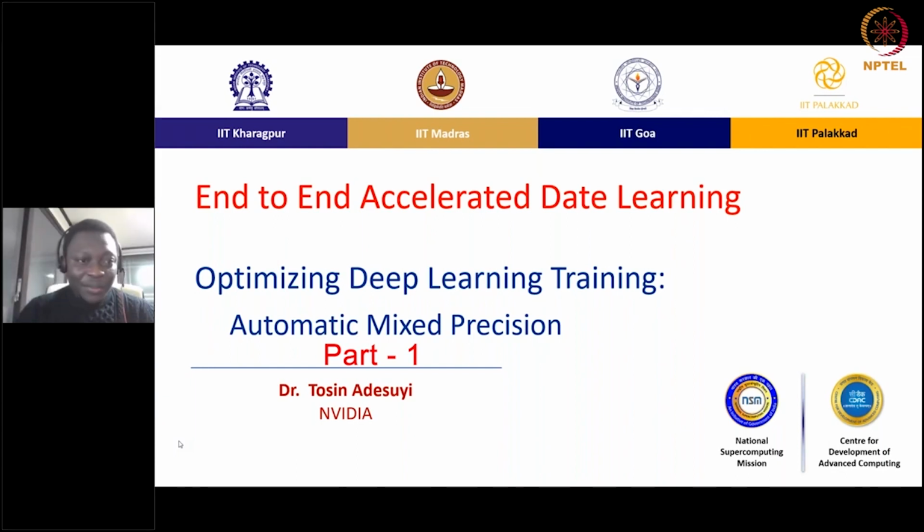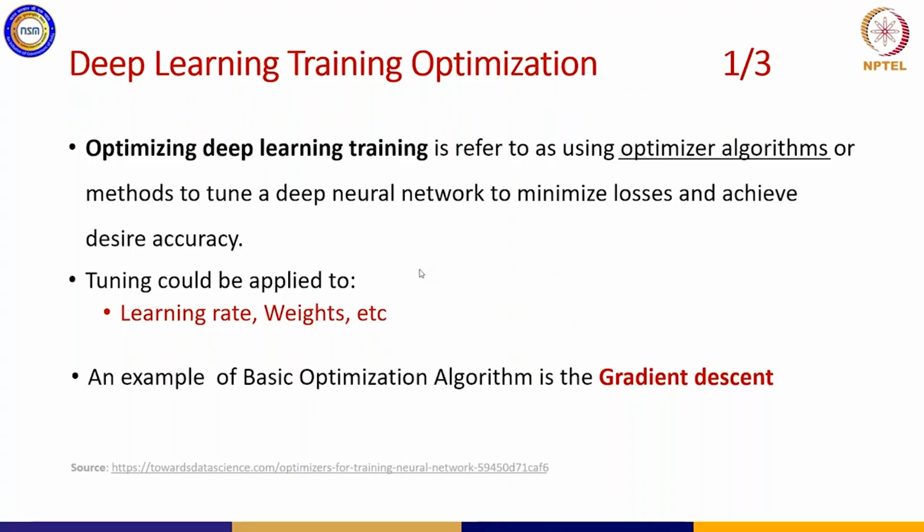I welcome you to this session, which is based on end-to-end accelerated deep learning. Today we will be talking about optimizing deep learning training, and we will focus on automatic mixed precision. First of all, I'll be talking about deep learning training optimization. So what do we refer to as deep learning training optimization?